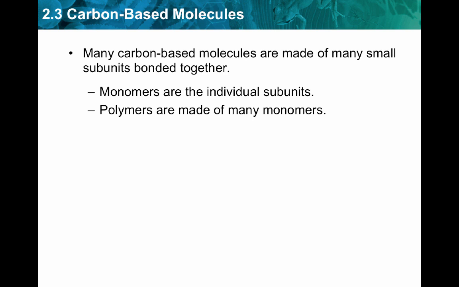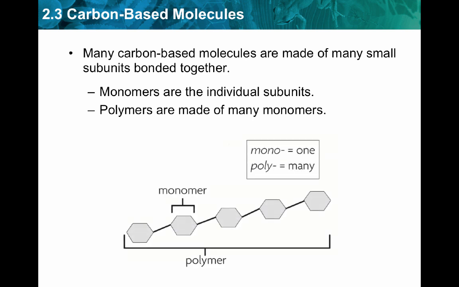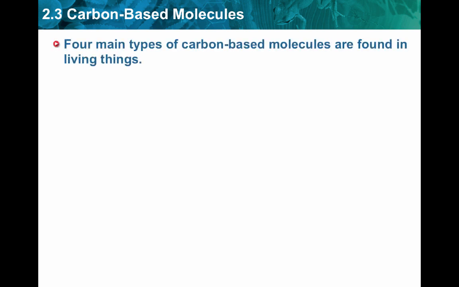So we're linking together our monomers, and to put them together like that, the dehydration reaction pulls out a water molecule, an OH from one and an H from the other. By removing that, it creates a bond between them. So by taking out a water molecule between monomer 1 and monomer 2, you actually create a bond between them, linking them together. Through that process of polymerization, which is a fancy word that means make polymers, we will make our 4 types of macromolecules, or carbon-based molecules.